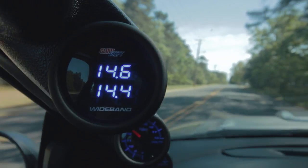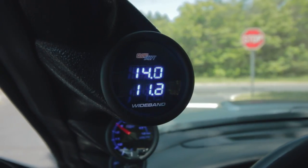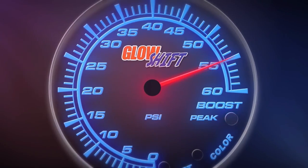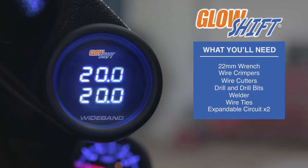In this GlowShift Gauges installation video, we'll be showing you how to install a GlowShift dual wideband gauge into your vehicle. When you're ready, grab your tools and we'll meet you in the garage.